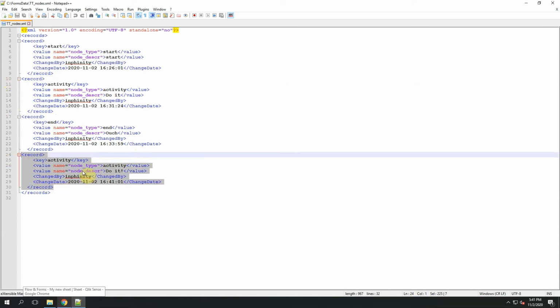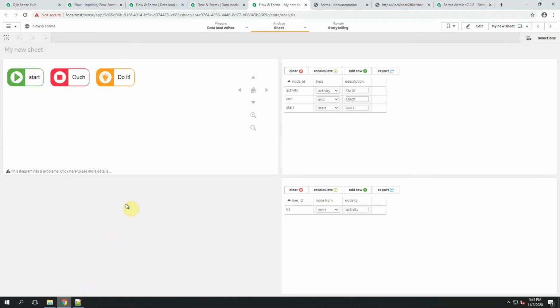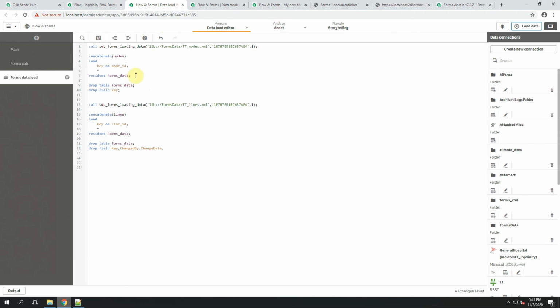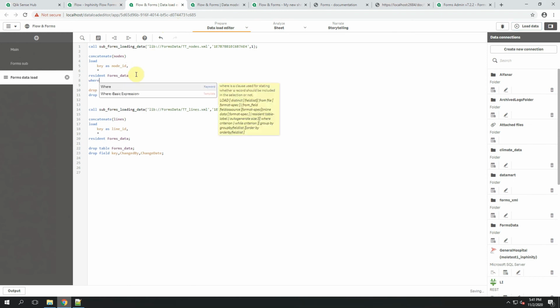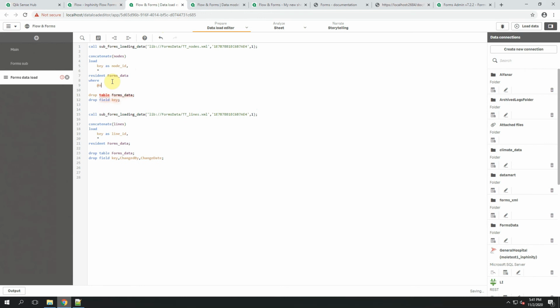And if I want to use only the latest data for all keys in my data model, I just need to add this condition where actual equals 1. This field, actual, is generated because of this third attribute in my subroutine.